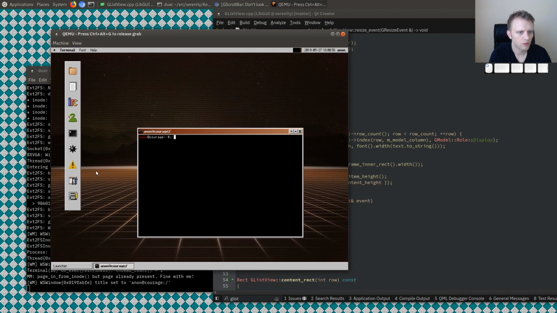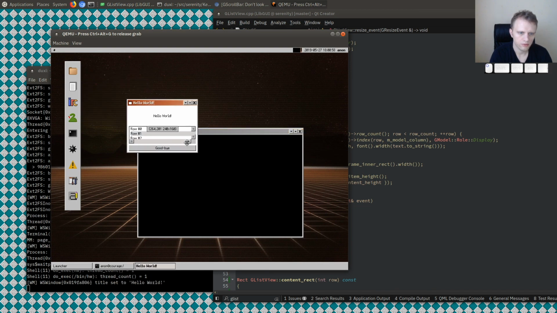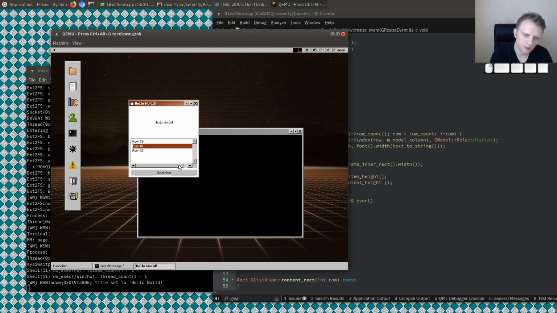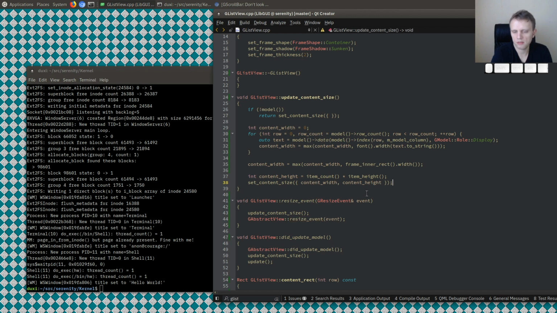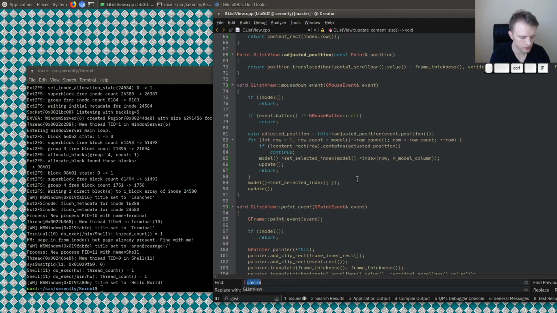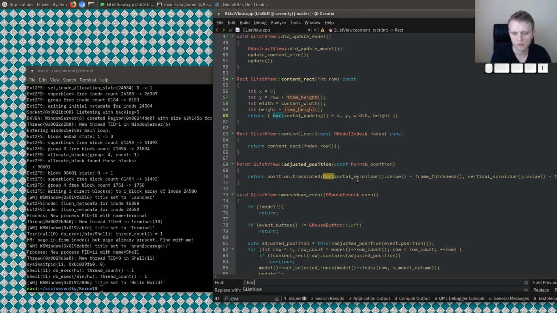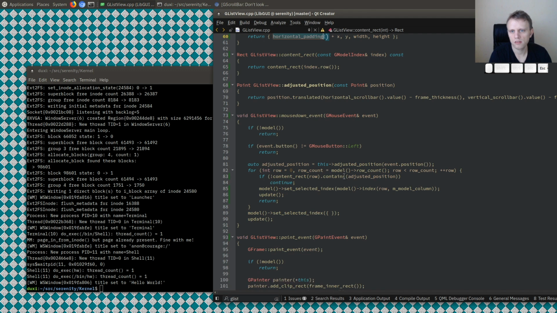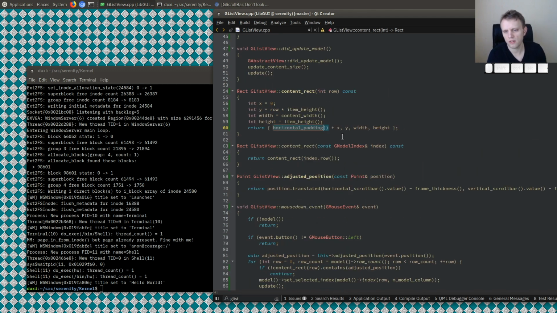Yeah. Right, so that's better. So now when the widget resizes, then it actually goes in and computes the new content size. But we are going a little bit too wide here, and that's probably because of the horizontal padding business. That's something that we're going to have to do differently. So let's see, how many places is that stuff? Horizontal padding. It's just in these two places. Okay, so it's for the content rect.